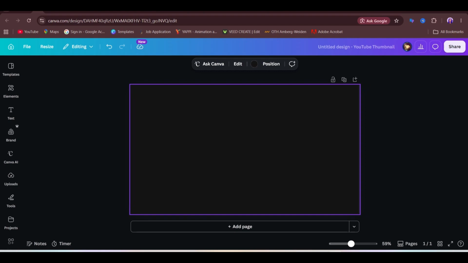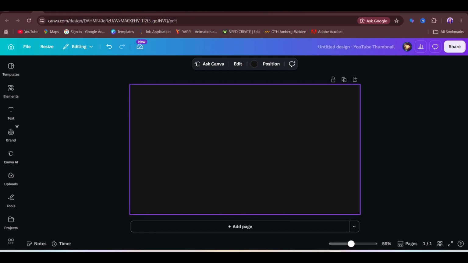Now, once you change the background color, the next thing we're going to do is begin to add the necessary elements inside this particular workspace. Every design you see is made up of images, lines, designs, text, and a lot of things. So we're going to start with adding a grid line.